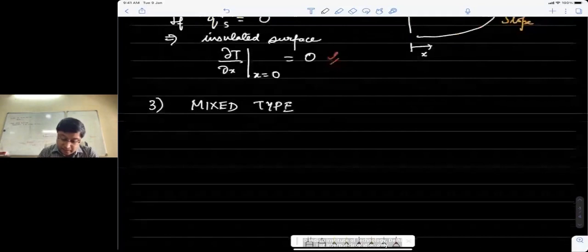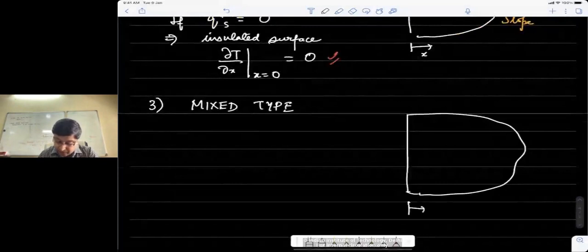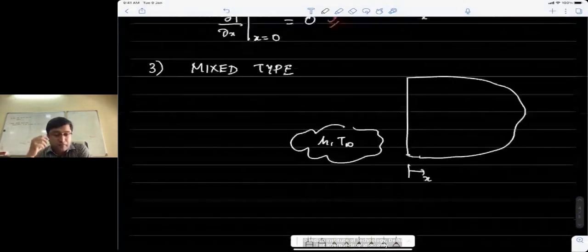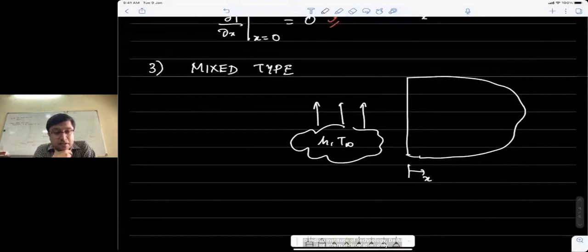Mixed type basically means, let me do it pictorially instead of with an equation. Let's say we have this block with some coordinate system x. If I had a cooling fluid surrounding this block, with heat transfer coefficient h and temperature T infinity, and this fluid comes in contact with the surface at x equal to 0, then we have to have an energy balance at this surface. Remember, I did that small exercise where the surface is a zero thickness volume, so you can apply conservation of flux itself.